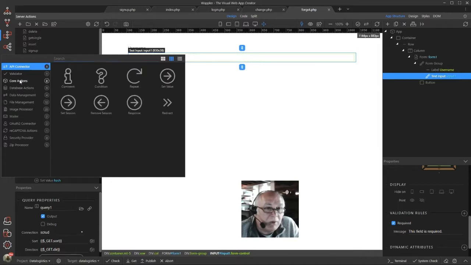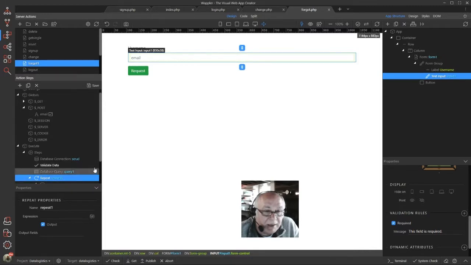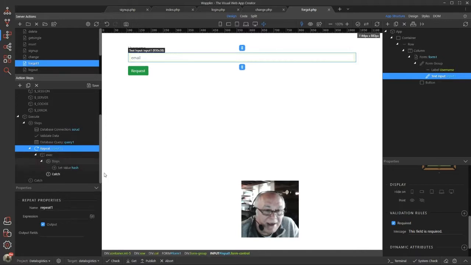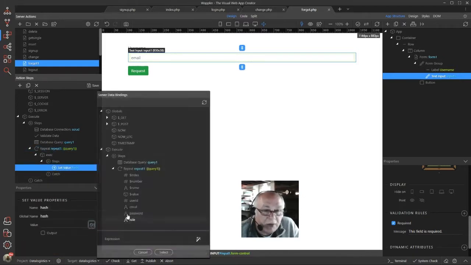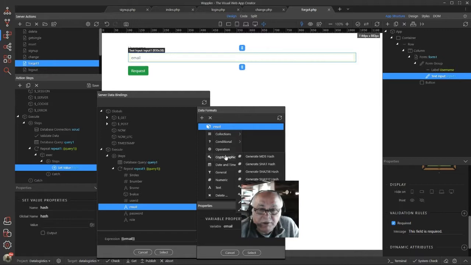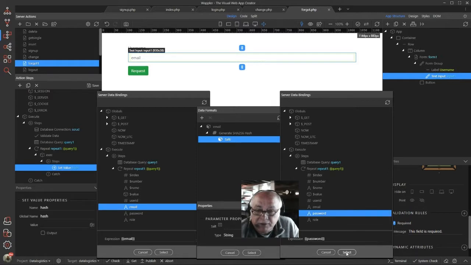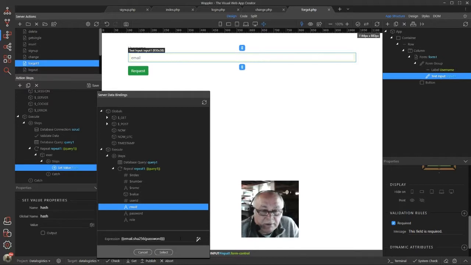One thing I always forget about Wappler is even if there's only a single result, to be able to reveal that result, you must put it within a repeat. Sort of the mechanism it uses to make that available. So our repeat is on our query. And our set hash now is going to be our email address, cryptographic SHA-256, and we're going to salt it with the password. So that's going to make a pretty unique hash, and it's going to be a 64 character long hash.